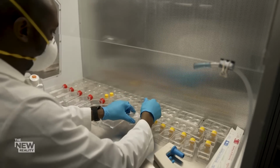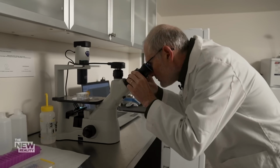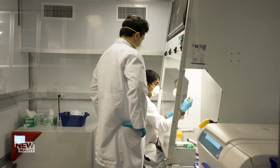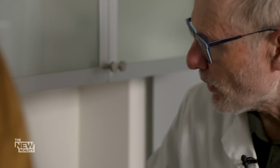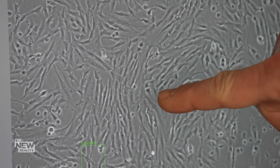Lab-grown protein, or cultured meat, is an emerging technology. Toronto startup Cell Ag Tech gave us a closer look at how these cells are grown. Co-founder Valentin Fulga and his team are working on a replacement for snapper. So what's in this little container you're holding? What we have here is the cells. So they are growing all the time, and you can see here, for example, this cell is dividing.